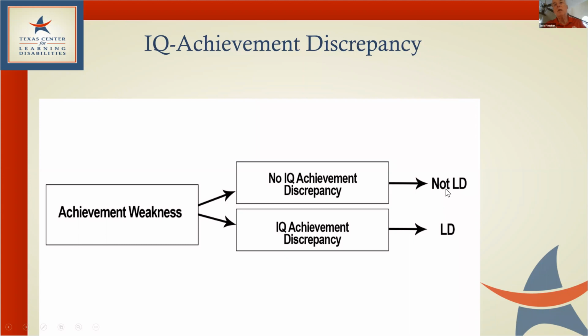To understand the validity question, the question that you have to ask is, what are the differences between kids who are in this block and kids who are in this block? And the differences certainly don't involve achievement tests or IQ tests, because that's how you define them. They have to involve something different, like other tests of cognitive processes, other methods like neurobiological methods, intervention response, and things like that.